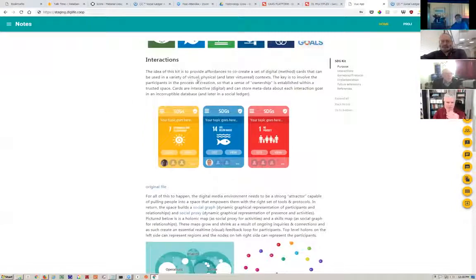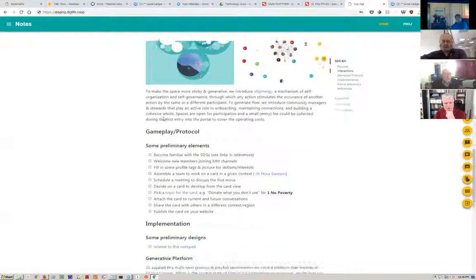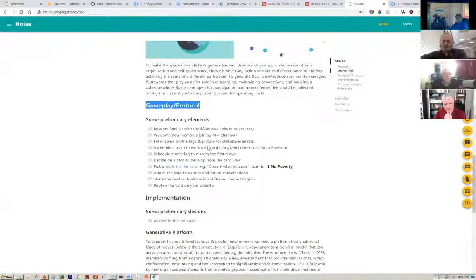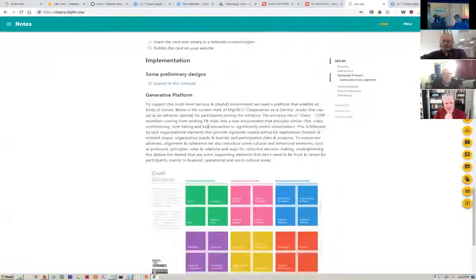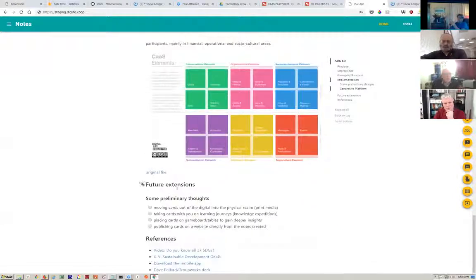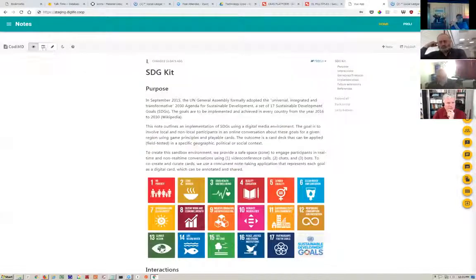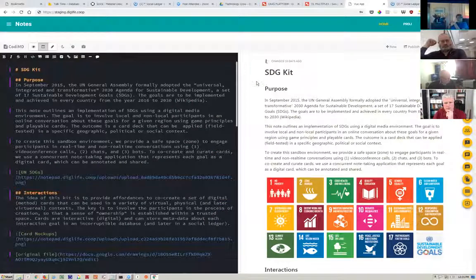And in this case here it is the SDGs. So some ideas I have around SDGs and the social ledger, and what John Kelton wanted to do here is develop some kind of a game protocol to create these cards in the right context. Could be a regional context, could be a geographic, could be an economic context, whatever it is. And to me, again, if you have these cards, let me show you also the editor here.